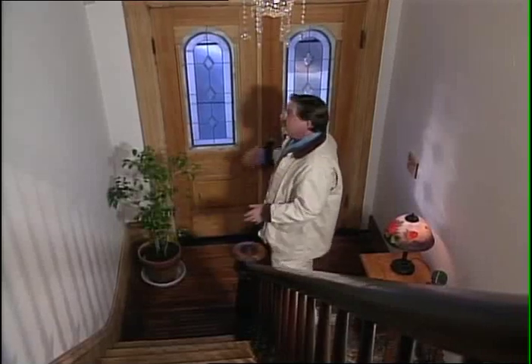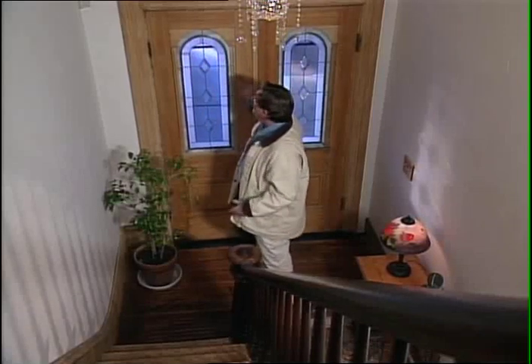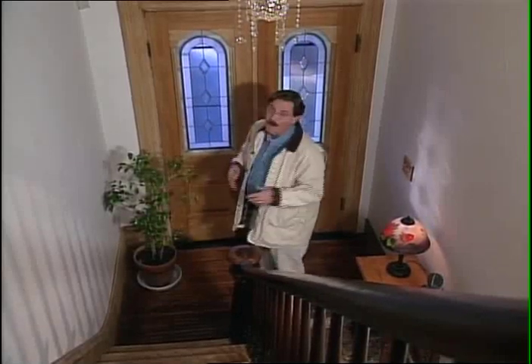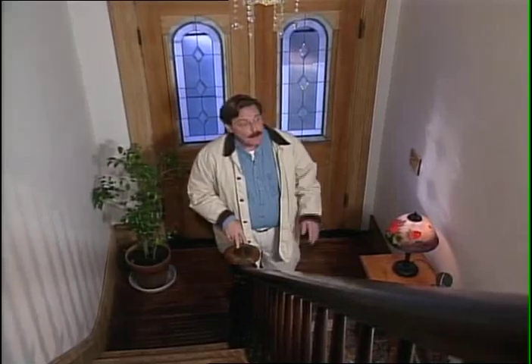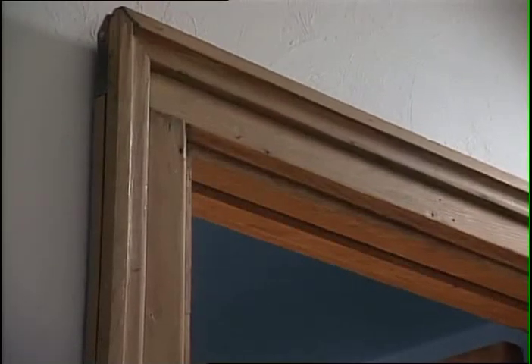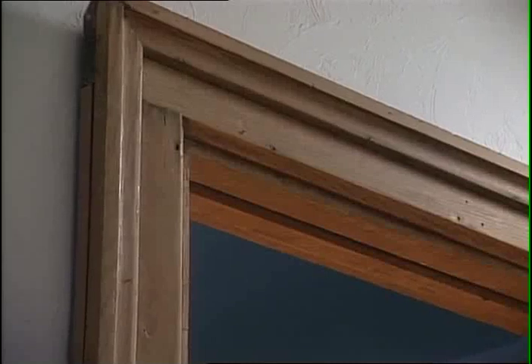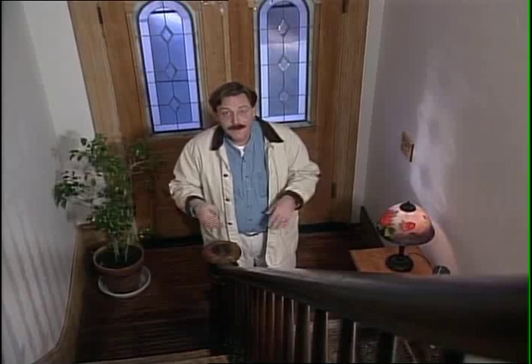Another feature I love are the doors. In some of the fancier, more palatial Italianates you're going to see arched top doors. To get that impression, they've arched the glass — these are original. Stained and leaded glass are very common in these houses too. The house was in bad shape, so the original glass was gone, and they had a local artist make this, and he did an incredibly great job. You'll also see highly molded woodwork right when you walk into the foyer — layered moldings in the big palatial houses, or here, a simple molding laid over a flat piece of trim. This house is designed to live in — it's a family home, and that's the type of home you and I are probably going to be living in.